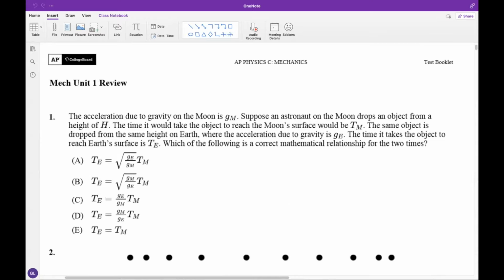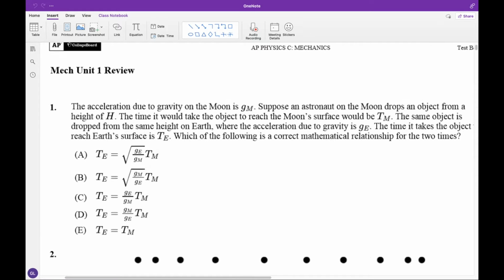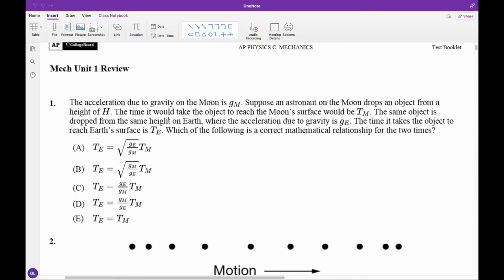So in AP Classroom, you will see that I have assigned a Mechanics 1 review. That's what this assignment is. It's not necessarily an assignment to do, but if you want to follow along on the questions in AP Classroom, you'll be able to see them there. That way you don't just have to squint via Zoom, which may not always lend itself to the most visibility. But let me know if you would like to take some time to sign into AP Classroom so you can see the questions.